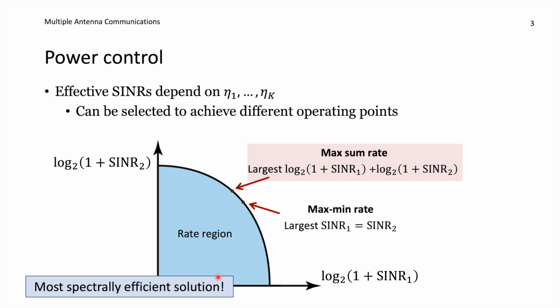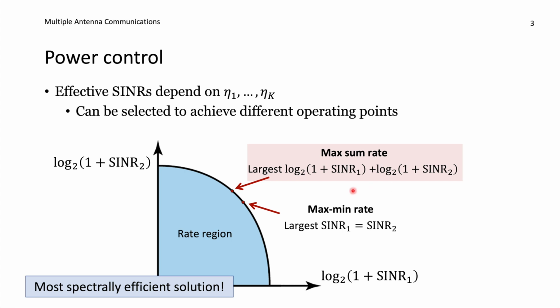However, there is no particular fairness perspective here. We don't really care about which user is getting these data, as long as the total number of bits per second that we are transferring over our system will be as large as possible. In the short term, the maximum rate is providing the most fairness because everyone who is active in the system gets the same rate at the same time. While as you are moving around in the network as a user and you are gathering the data over time, and you figure out what is the average data rate that you're getting, well, that average will be maximized if you make the sum rate as large as possible at every given time.